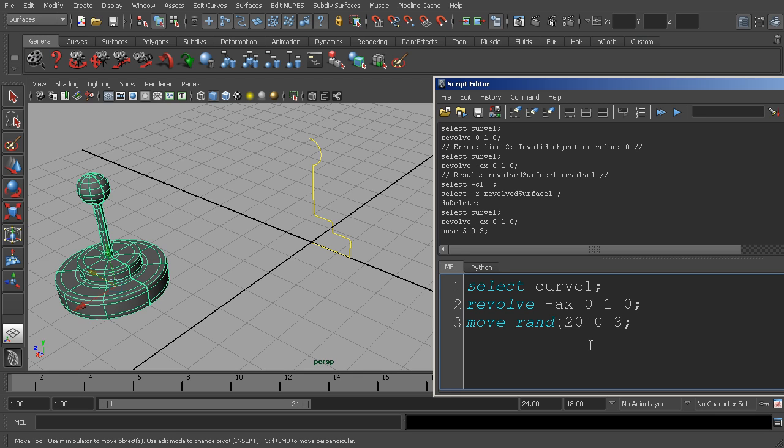So we'll say 20 and negative 20. Okay, and then we'll close that off. Now what we need to do is, in addition to closing these values off with the parentheses, we need to actually close off this entire command with another set of parentheses. So close that, and then close that again over here. There we are. So that will now randomize the appearance of any objects along this x-axis.